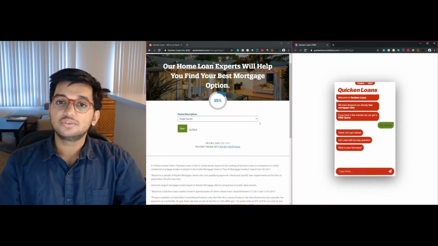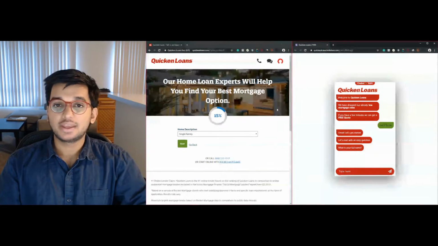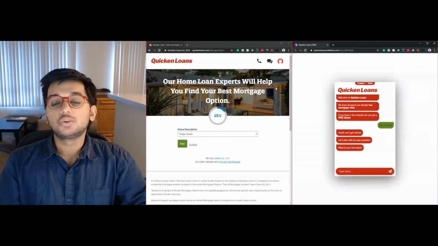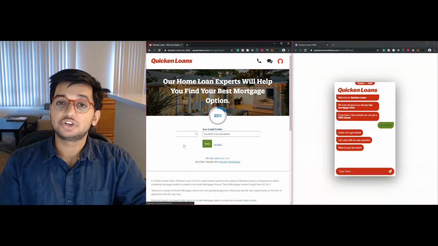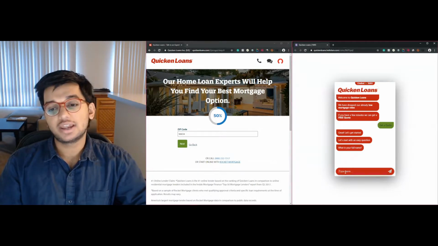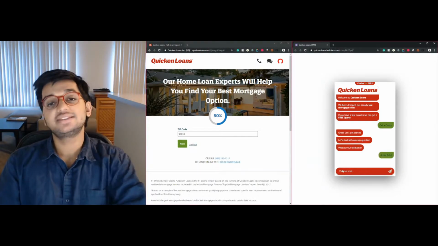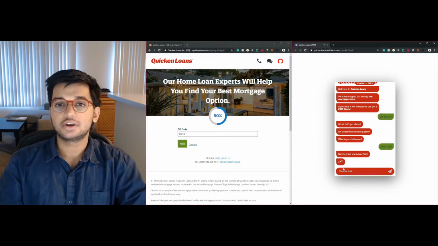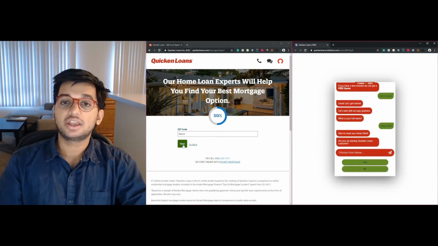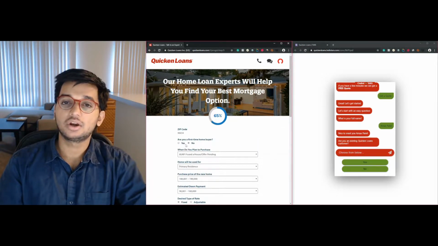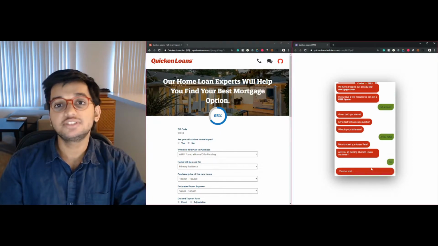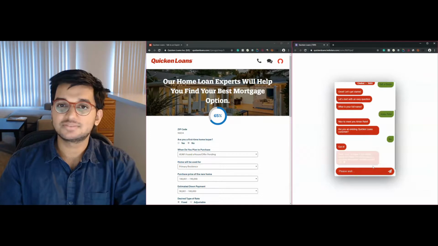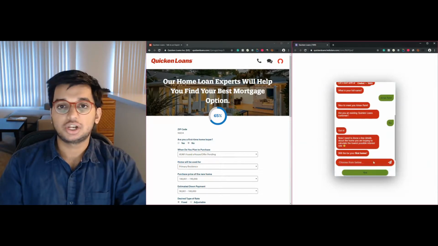Now, we found that even though both of these pages do the exact same thing, capturing leads, they yield wildly different results from one another. When people make the jump from traditional landing pages, like the one on the left, to conversational landing pages, like the one on the right, they see a 50% increase in their conversion rate. So that means if they were getting 100 leads on their ad spend using the traditional landing page, they now get 150 leads on that exact same ad spend using a conversational landing page.